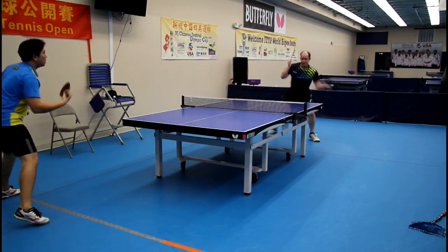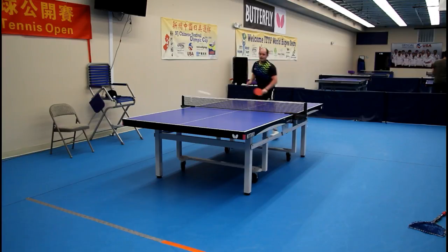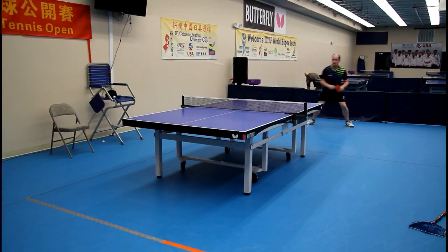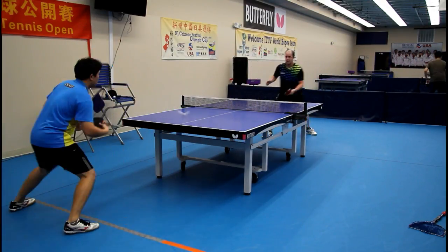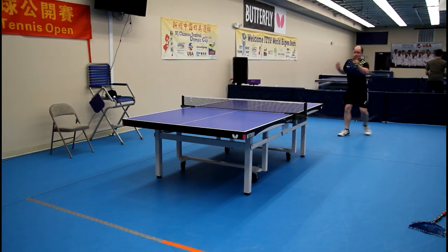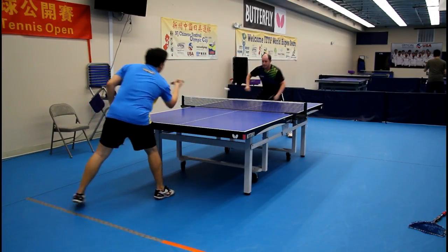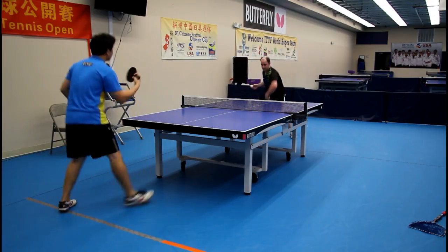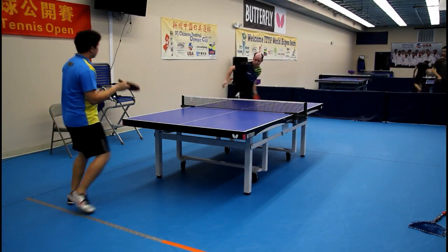Against underspin, I was very comfortable opening the first ball. I could get a lot of spin on the first ball, and while it may not be particularly suited to playing winner-speed third ball, you can play fast. Whether you're playing through your body more athletically or playing with your hands, you can still generate quite a high amount of acceleration. This rubber generates a lot of pace through spin acceleration — you don't have to hit the ball hard, you have to brush the ball fast, and that can cause your opponent a lot of difficulty.